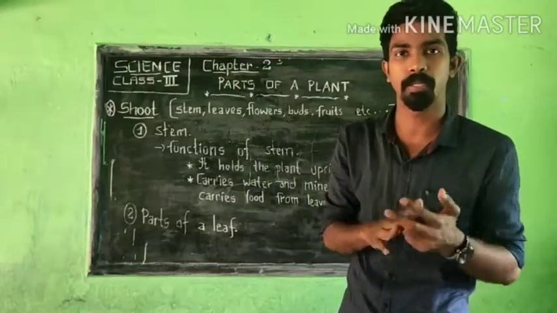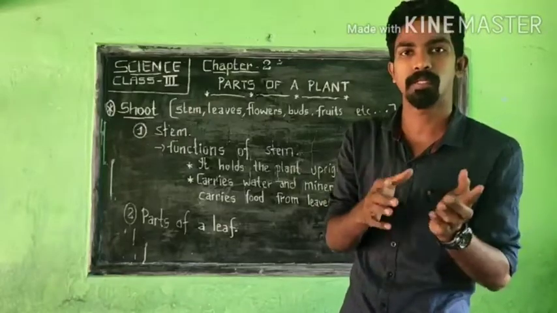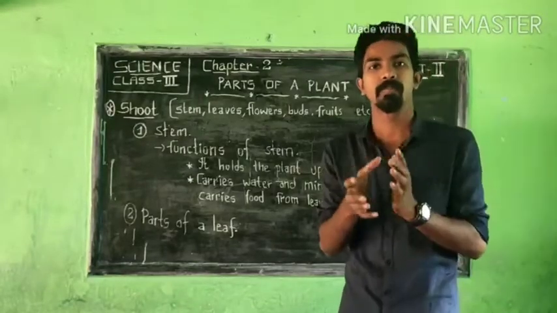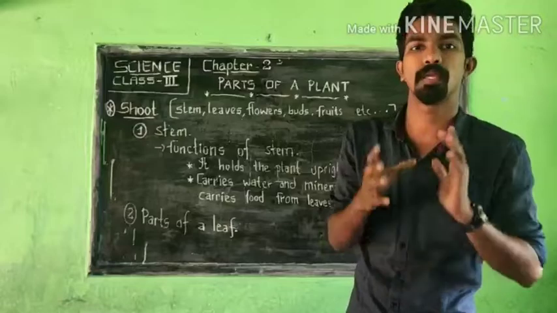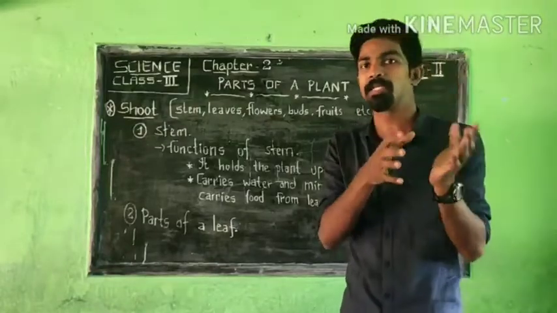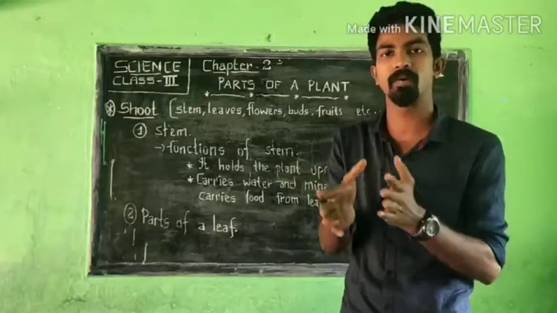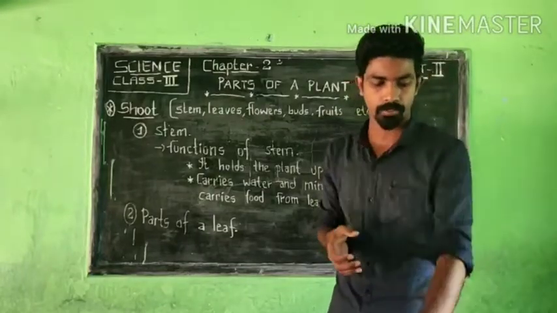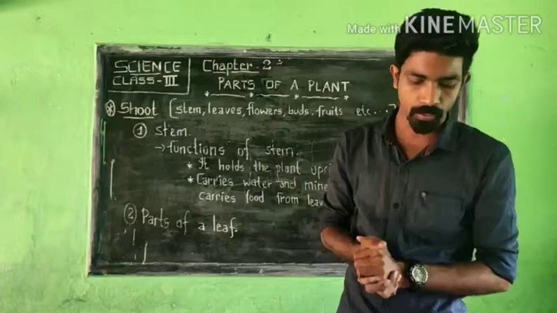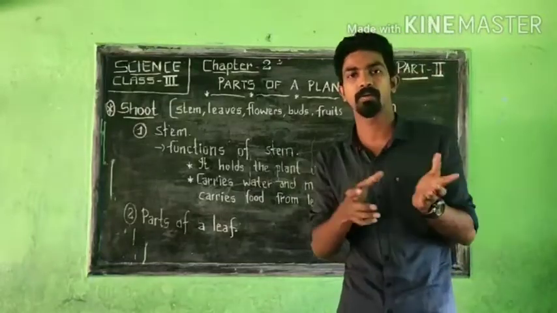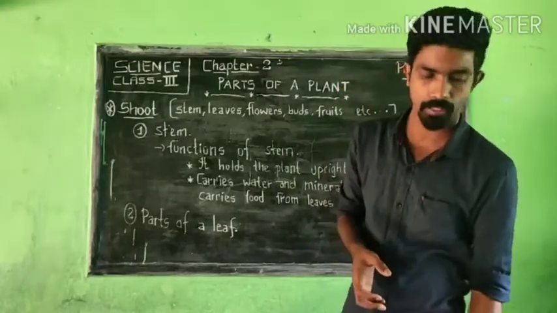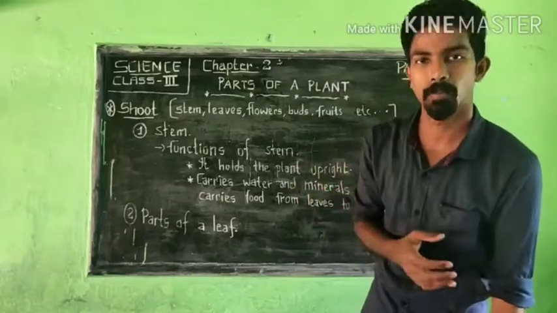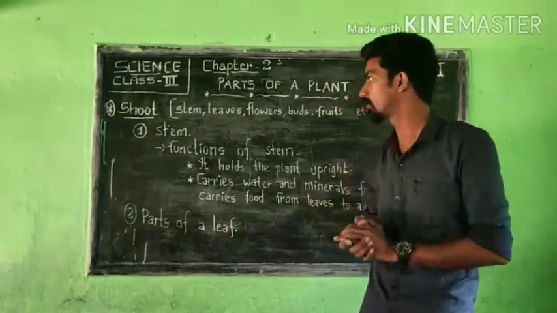There are some more examples: the bitter gourd, the pumpkin, watermelon, etc. need support to grow. Without support, they cannot stand. Otherwise, the plants which have a weak stem always creep. The plants which have a weak stem either crawl along the ground or need the support of other plants.